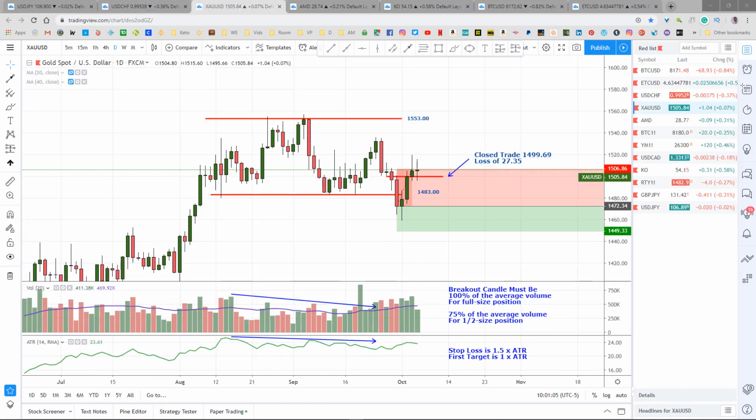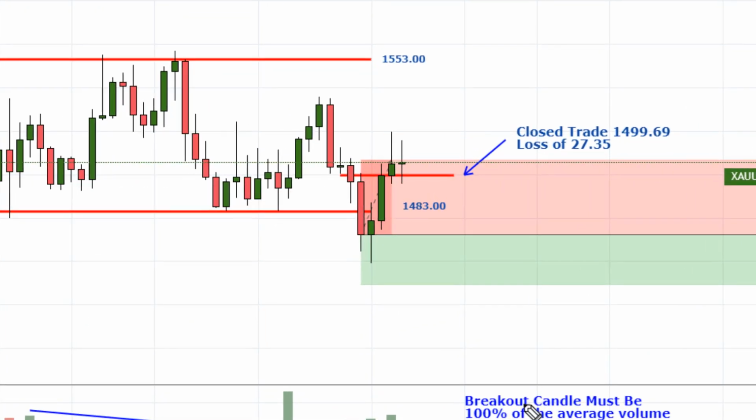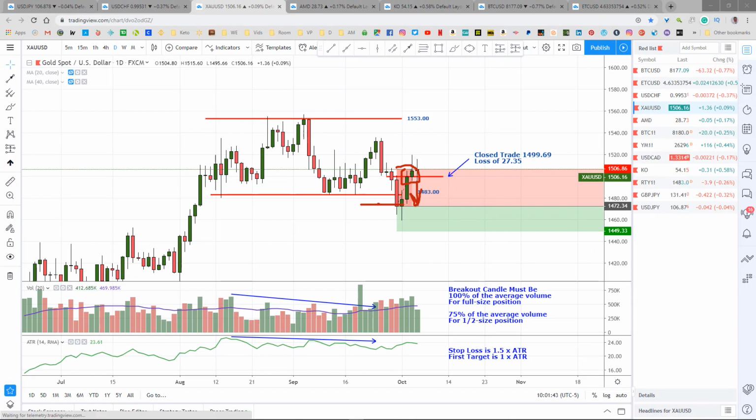Well, the gold trade was a disappointment, but it is what it is, right? What's the old maxim? Don't cry over spilt milk. Anyway, I took the loss on this daily close back inside the range on Wednesday. I think this is going to be heading down from here, but I don't see any way to get into this short right now using any of my strategies. So I'm done with gold for right now. We'll keep an eye on it though and see if something new comes up.